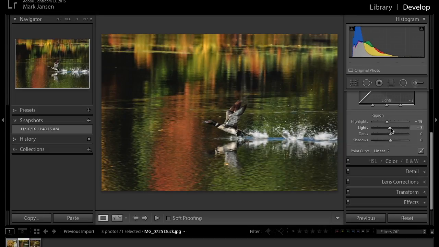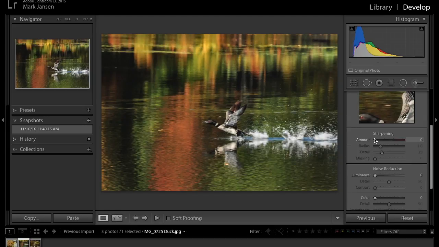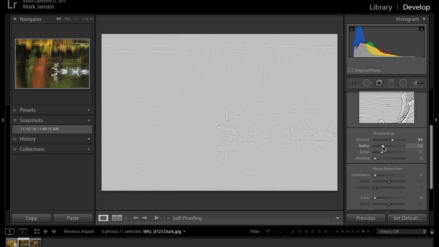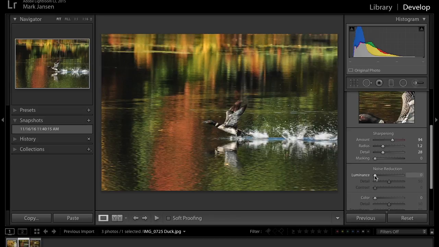So I'll go through and kind of play with the different elements in the tone curve, bring up some of the shadows. I would definitely sharpen this. I usually do about 90 to 100% sharpening, and then I can test the radius and the detail in the sharpening just so you can start to see the outline of your image.